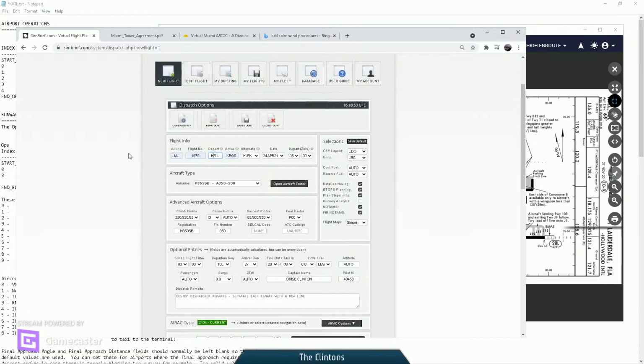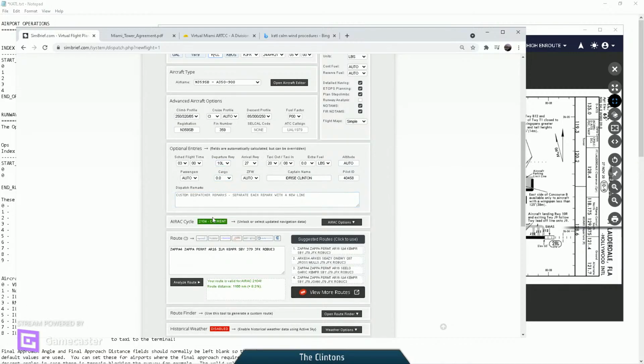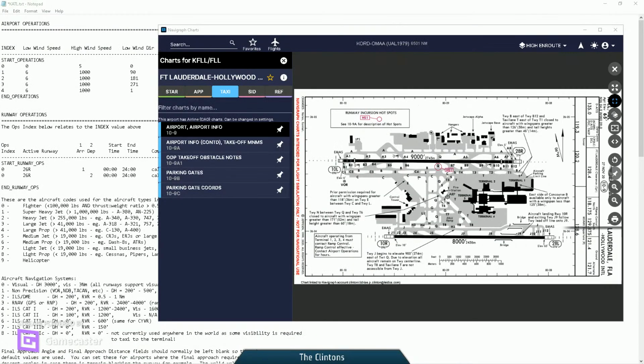And I go here to SimBrief and I download what have you, and it gives me 10 left. And I know, okay, Fort Lauderdale is flying in the eastern direction during calm winds. And there's many other ways to try to figure out what airports represent calm winds. That's the main thing there: find out what standard runways they use during calm winds.